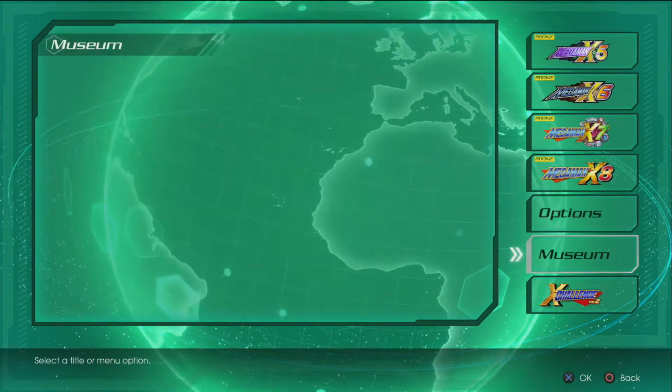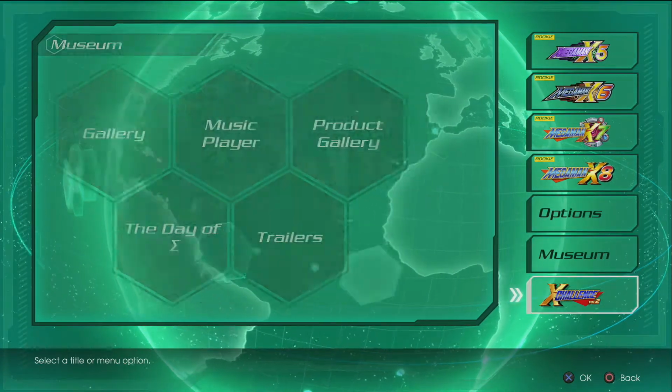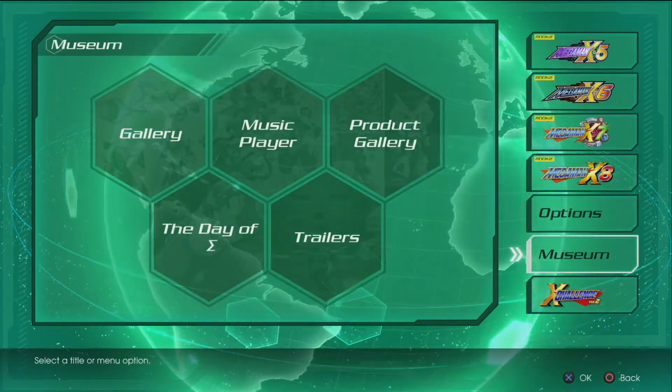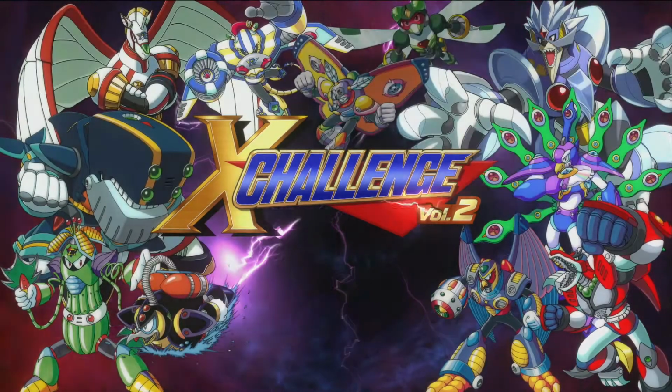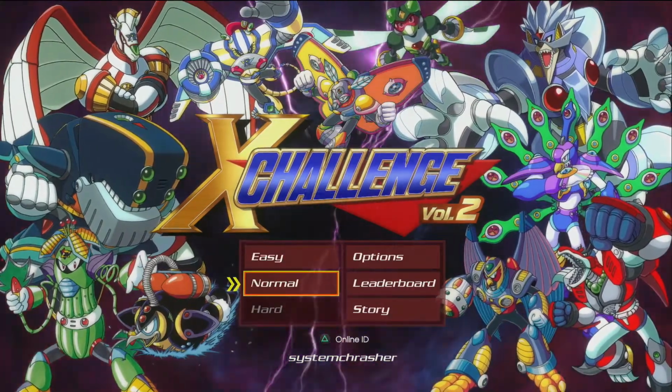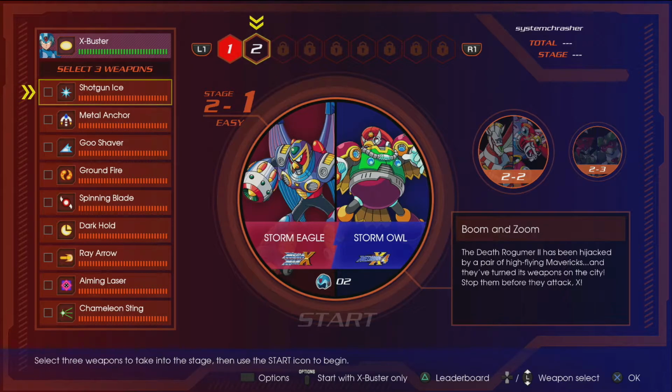But you also get the same features for the game. You also get the X Challenge 1 and 2, where some of the challenges are the same and some are not. I've unlocked far enough that I can't see them all, but you'll notice I have a few different weapons, and that's because we have weapons from the later games in the series.